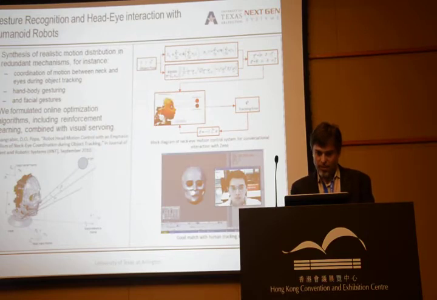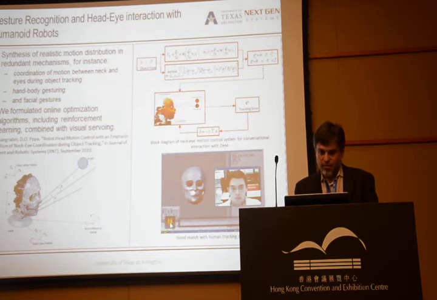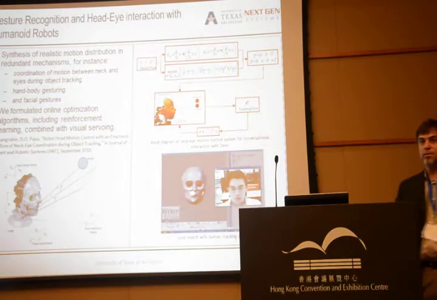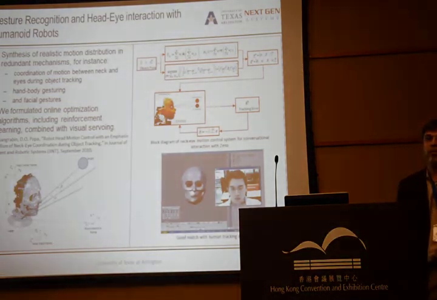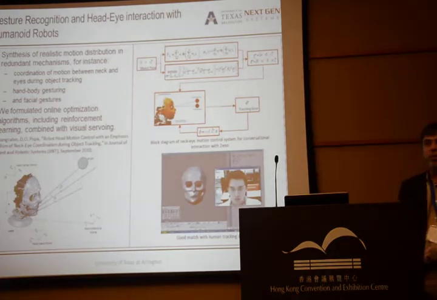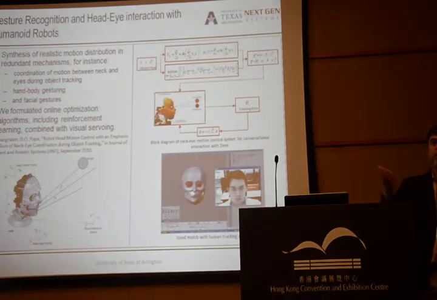Another application of this is the problem of head-eye interaction. The problem here is with a humanoid robot exhibiting a property of joint attention. You want a robot to recognize a human and track the human. So how do we do it with joint motion of the neck and eyes so that it appears realistic? It depends on where the object is and how fast it moves. If it's close, I want to move my eyes to track it. If it's far away, I want to move my head. And if it's in between, I want a combination of the motions.